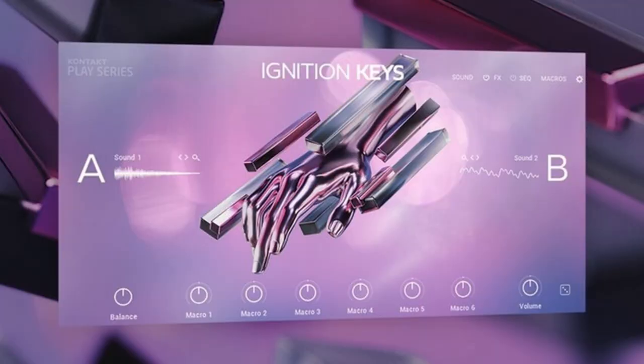Man, I promise you, every time I turn around, I'm thinking I'm ahead of the game, and then Native Instruments come out and smack me with another jump. Today's video, we're gonna be checking out Ignition Keys. I've really been playing with this thing, and I guarantee you that once again, Native Instruments have done it, and you guys do not wanna miss this one. So make sure y'all check out all we get ready to go through. Y'all keep it locked, stay tuned.